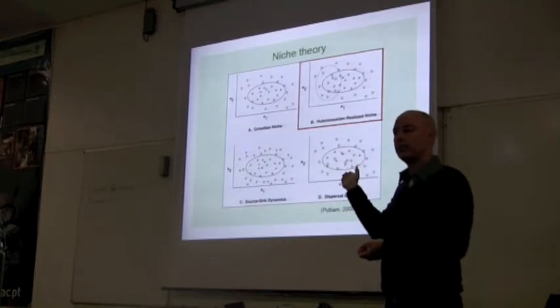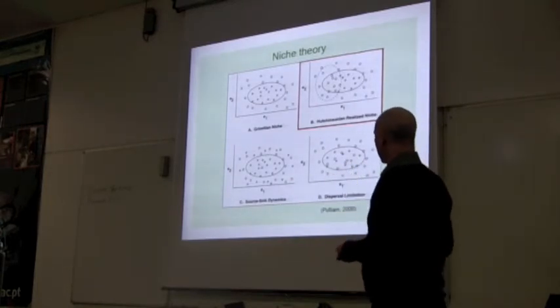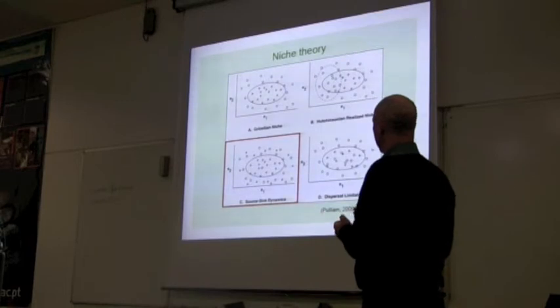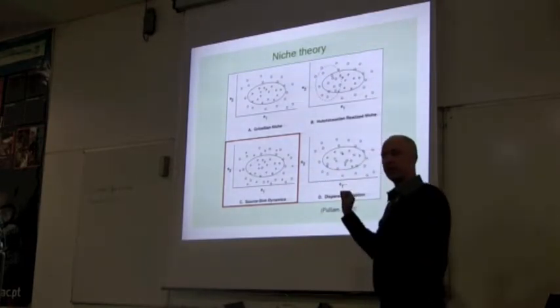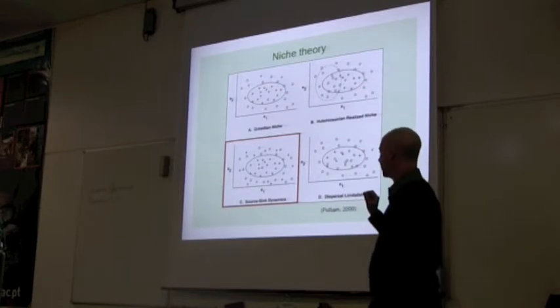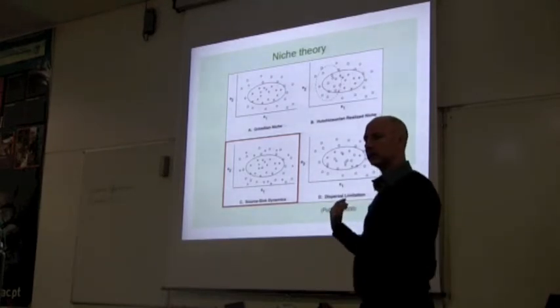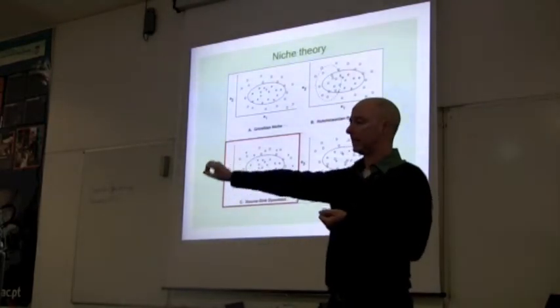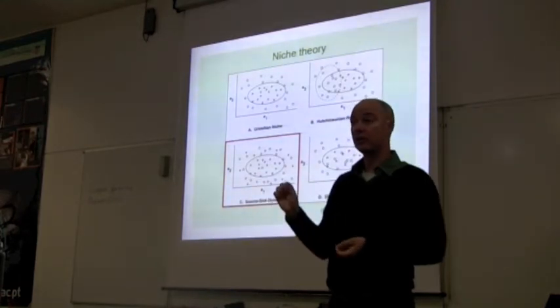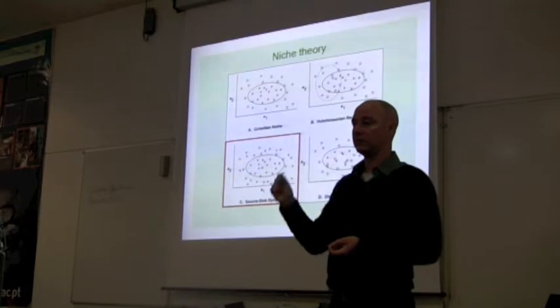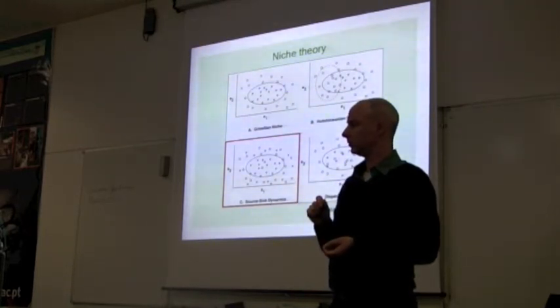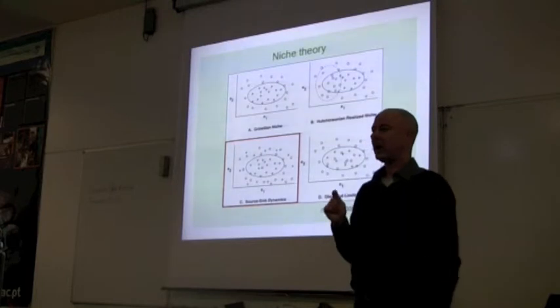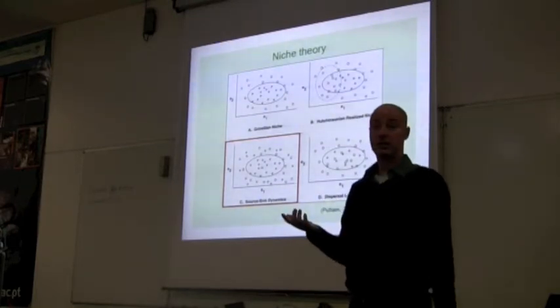So that is a problem for us. And you can come up with other similar examples for other biotic interactions. This situation, the third one, is also very interesting. Sources and sinks in that we have most of our positive records within our niche space for our species. But we have a few outside that. Because there are individuals out there wandering, trying to try out new environments, or trying to get to the next patch of good habitat. So occasionally, we have positive records in areas that are not suitable. Sinks. Yes, and sinks. So that's not very helpful, is it?